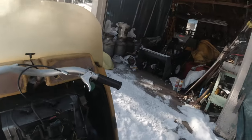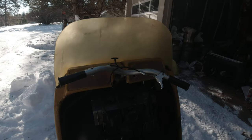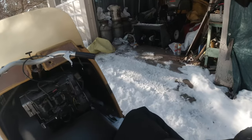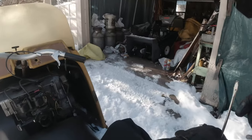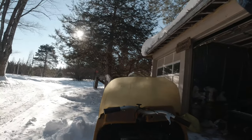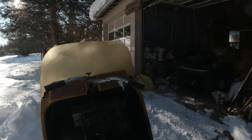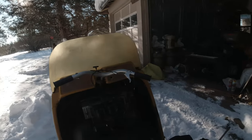Now I can kind of have my leisure pull that carburetor off of there. That's definitely what's going on. It's not pulling the gas like it's supposed to. I've been out here quite a few hours, so I think I'm going to wait and do this tomorrow. So we'll continue the video tomorrow.